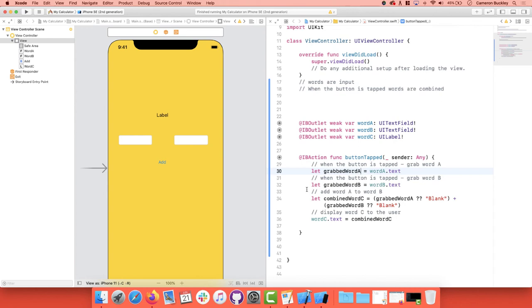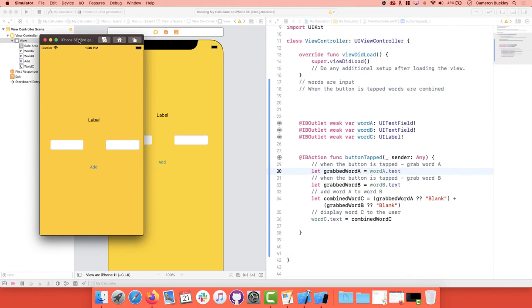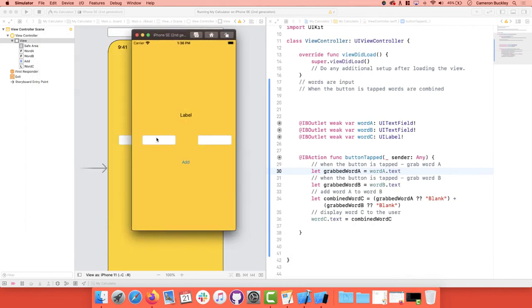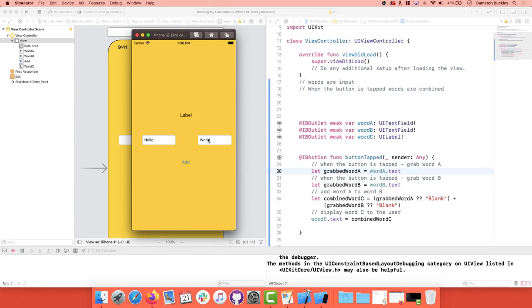So let's quickly review what we built in the last video and talk about how to extend this to an actual mathematical calculator. So I'm going to hit play on my project, and here's my build. And what we built was a word calculator where you could add a word over here. We could say hello, and over here we could say another word. And then whenever we hit add, it would combine the two words above, okay?